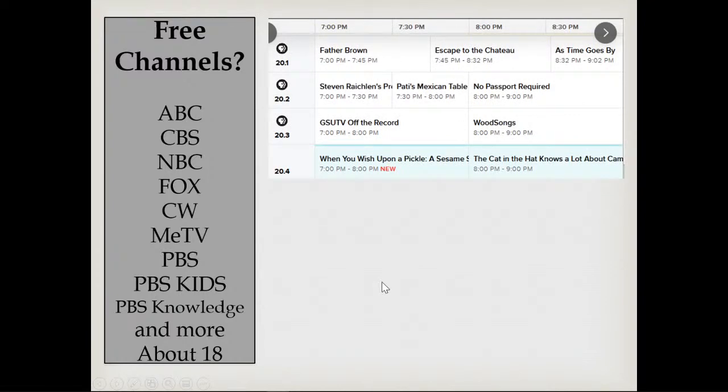All right, so if you can get the PBS channels, you should actually be getting 4 PBS channels. Someone says, why? Well, the main one, of course, has the main shows on there. During the weekday, it's mostly kids stuff, but then it'll get into showing things like Father Brown, the Mystery Theater shows. It used to be Sherlock and stuff like that was very popular. Of course, Downton Abbey and all that.